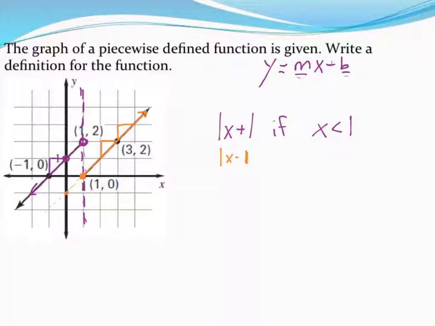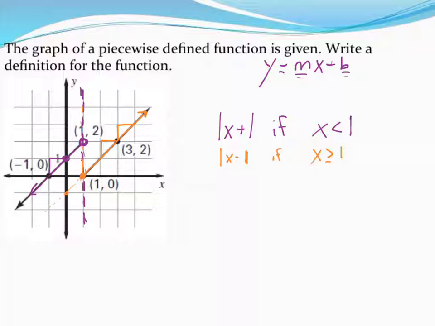Once again, though, it's not a line, so I have to include this if to describe where the line actually exists. Again, it begins at that boundary wall when x is 1, and it exists when x is bigger than that, when it's to the right of it. So this time, my if is going to be if x is greater than 1, and this time, since I had a filled-in circle, I can say actually x is greater than or equal to 1. So there's the two rays, the two lines, I guess, that make up this piecewise function.